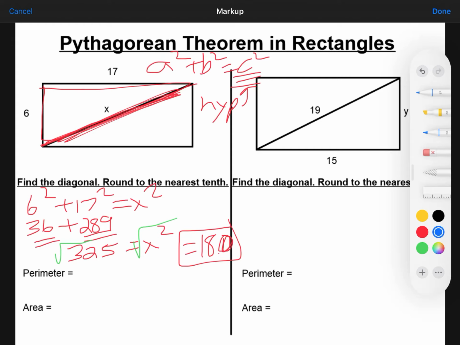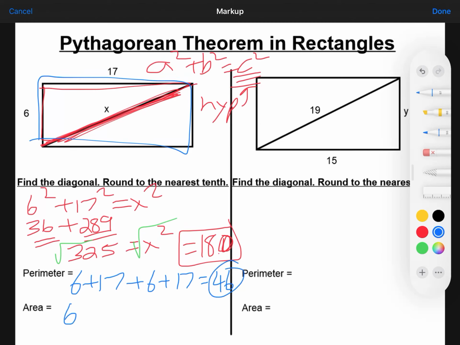They also ask you to find perimeter and area. For this problem here, it's really easy. Perimeter is just add up the four sides. The first two numbers, 6 plus 17. Careful, don't add 18 or 18.0, because as you go around the sides of the rectangle, you get the side 6 again and 17 again. It comes out to be 46. Area is just base times height. 6 times 17 comes out to be 102. Well, we didn't even need to do that work in red to find the area or perimeter, but we would on this next problem.